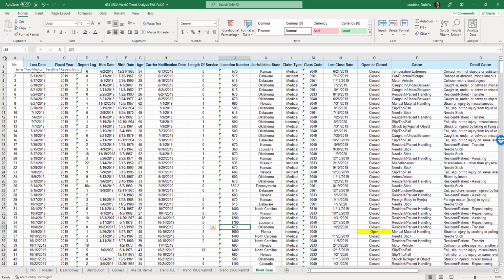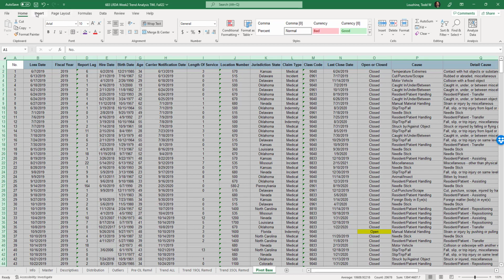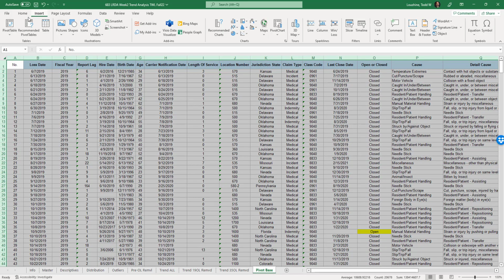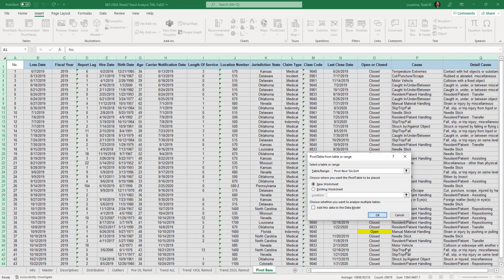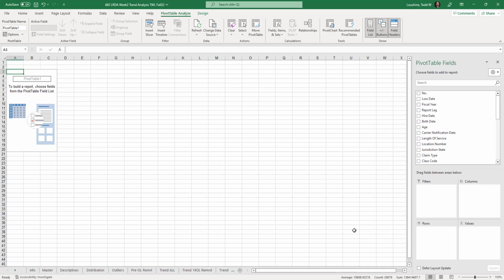And then I'm going to highlight all the data and go to insert, and go to pivot table. See, it's the first one there. I'm going to click on it. And I want to do a new worksheet and I want to do everything. So hit OK. And now I have to tell it what I want it to start slicing and dicing or separating.